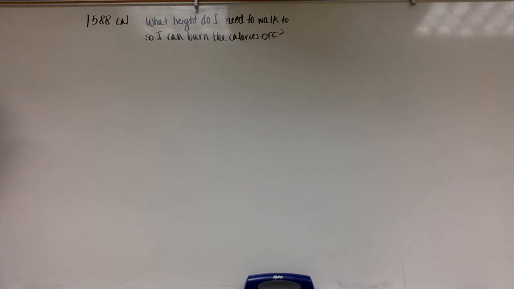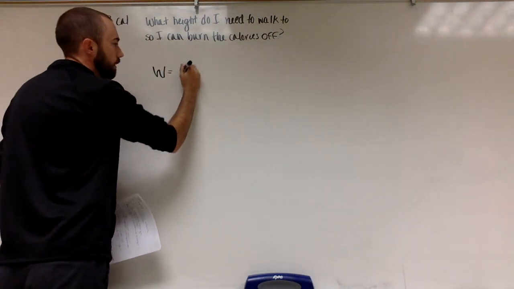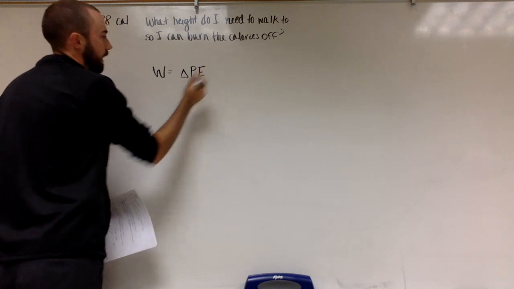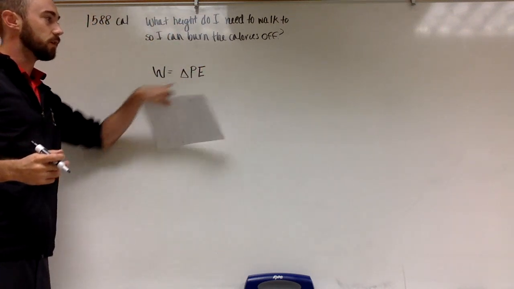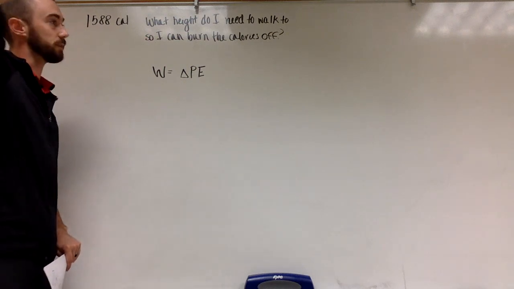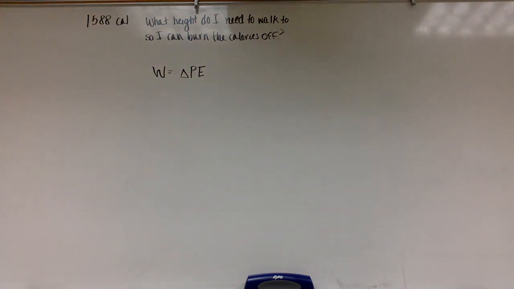So in this one, we're going to have to do some type of energy change. I'll let you guys take a second, try and figure it out. I'll come back, give a hint, pause it again if you feel good after that, and then after that pause, I'll come out and show you how I did it. So your hint is that the amount of work that you need to do is going to be equal to the change in potential energy that you have. I have to do a certain amount of energy. I'm burning those calories off so that I can get my potential energy, the amount of height change difference. It's all going into lifting me up.